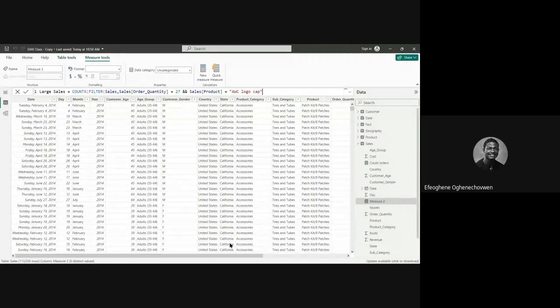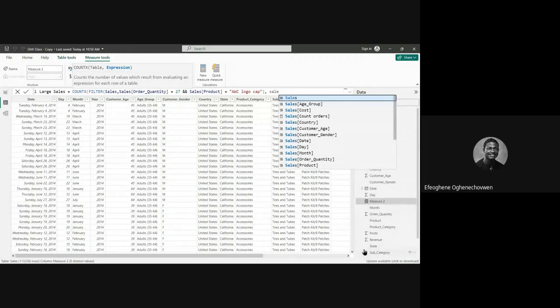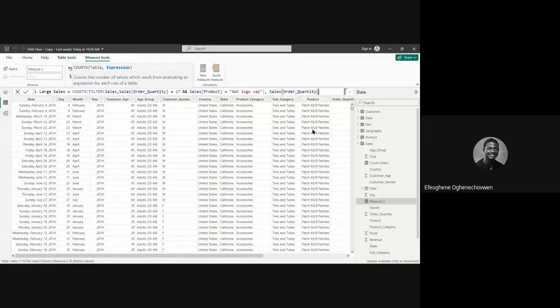Okay, and then this is the expression we're writing. So we've just satisfied the first argument, or the first parameter here, which is the table. Okay, so write our sales order quantity, and click on enter.